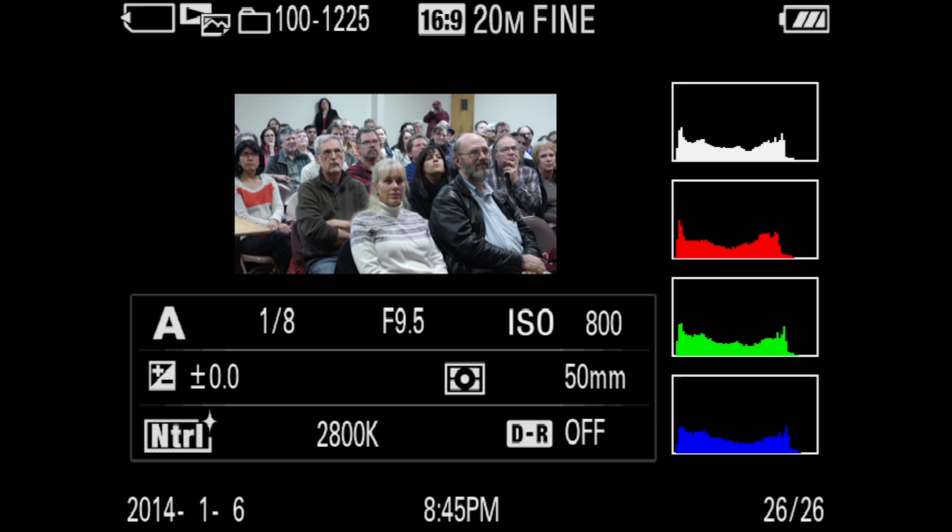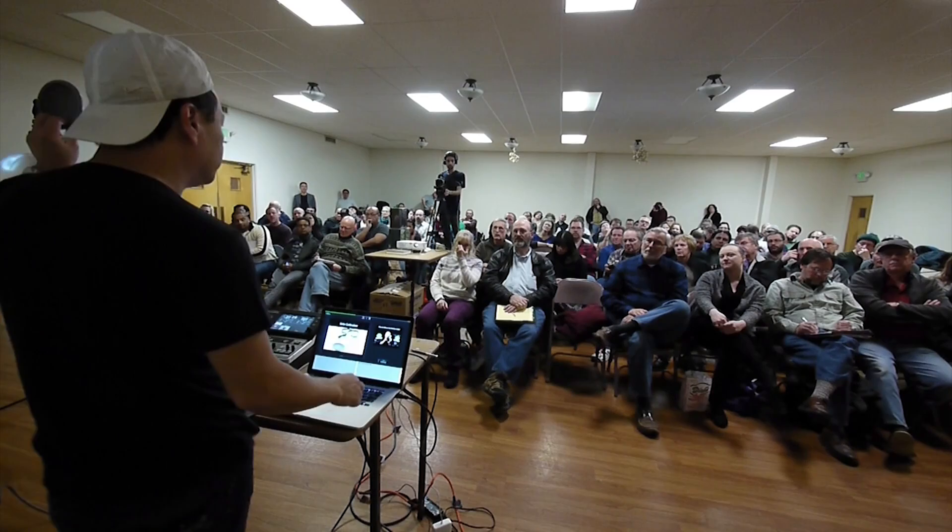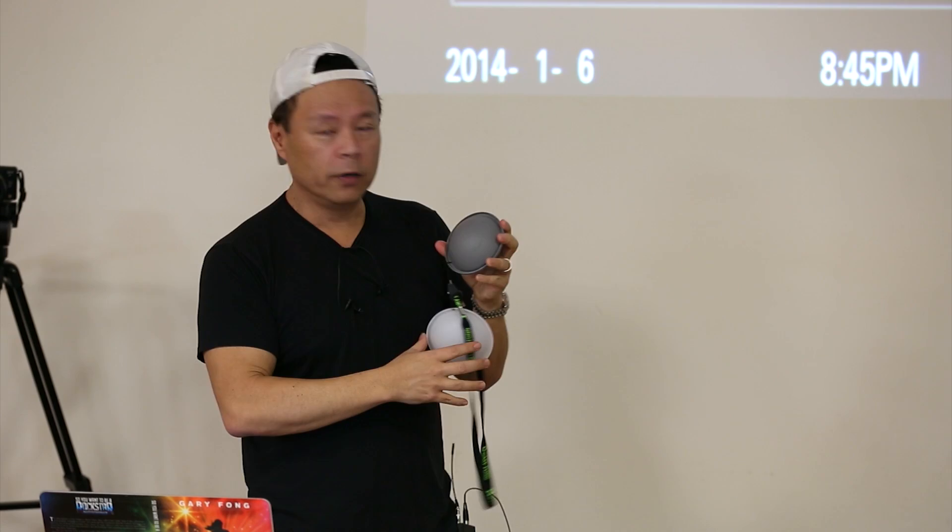They almost look exactly the same all the way across. What's nice about doing custom white balance is that if you're shooting anything, just take one shot with this dome in this setting and that's it. Then later you can go to Lightroom and use this in that photo — put your measurement tool over it and record that change. You'll find that once you do a custom white balance with this, your color is so perfect you don't even need to touch anything. There's nothing like loading up a bunch of images and they look as if the person is standing right there — no color cast, not blue.